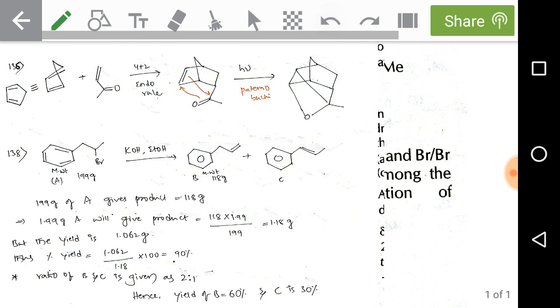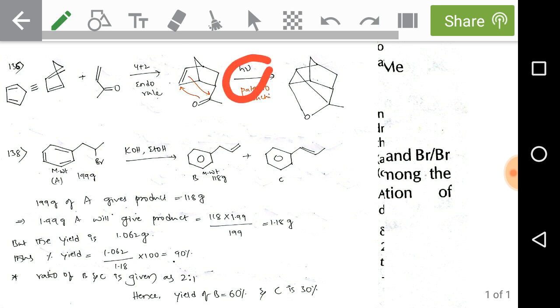Okay, right. Now just come to the 136 question, where we can rearrange that diene, cyclopentadiene, just like this. And here we have given an alpha beta unsaturated ketone, so 4 plus 2 concerted mechanism. Here by the endo rule, this will be the major product we can observe as A, because here the extra third interaction, pi interaction, leads to stabilization of this product. That's why, due to the involvement of the endo rule, this is the major product we can observe. So the keto group is endo position on that ring. Okay, a bridged product.